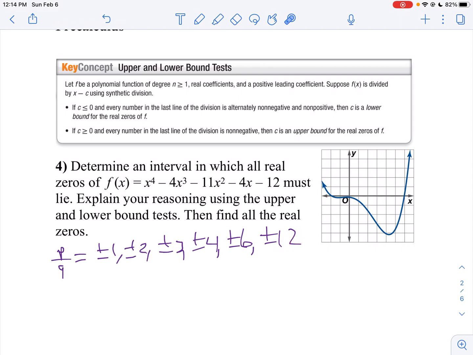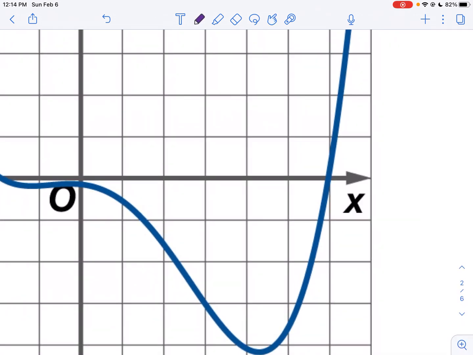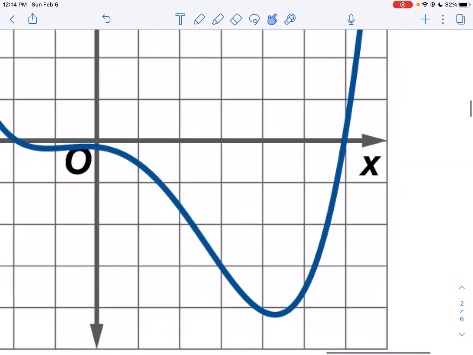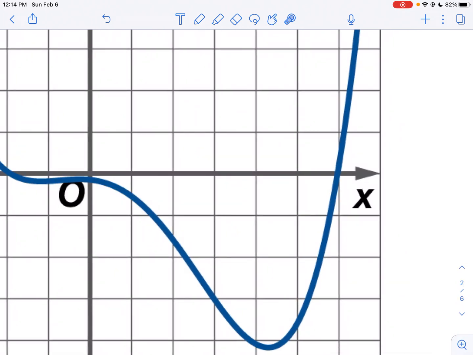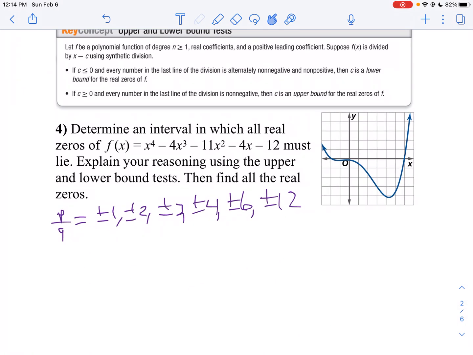Now, I want to eliminate some, maybe I don't have to look at 12. So I look at my graph here. Let me blow this graph up. It looks like my graph keeps going up at this point. So I'm going to pick a point here. It looks like this is 6, so I'm going to go a little bit bigger than 6. I'm going to go 7. So I'm going to let x equal 7, which doesn't eliminate much.